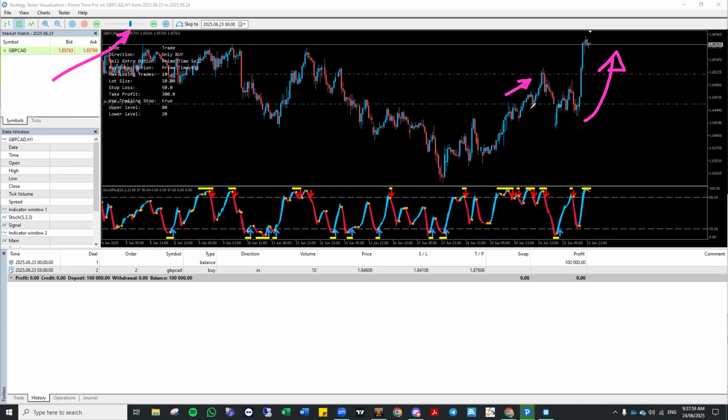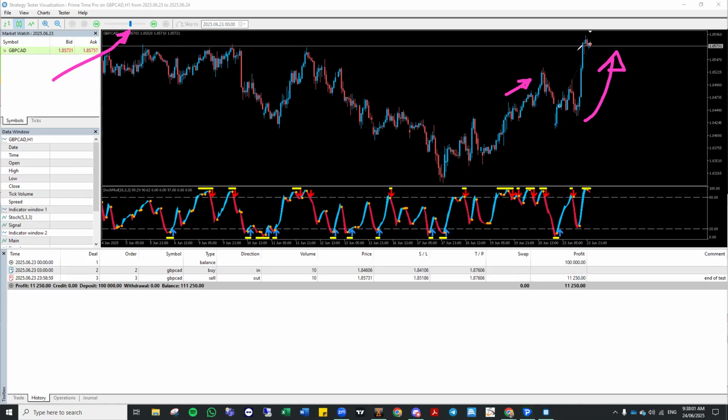Now, there's not much, and it's closed out here, right? This is 10 lots, 11,000 US, right? It closed out because that's where the market is, right? It just went to the market as it is right now. That's amazing, right? And you're like, yeah, okay, I can see that.